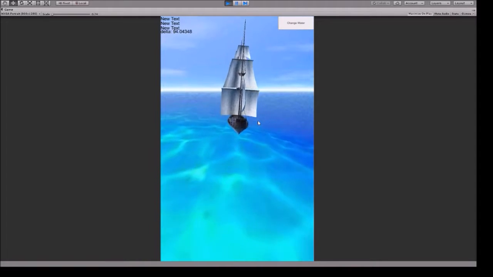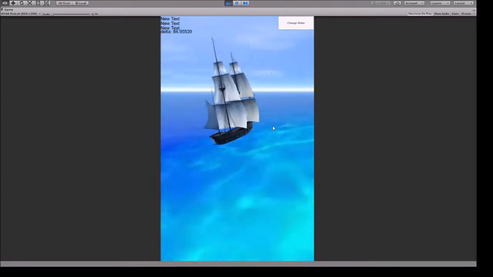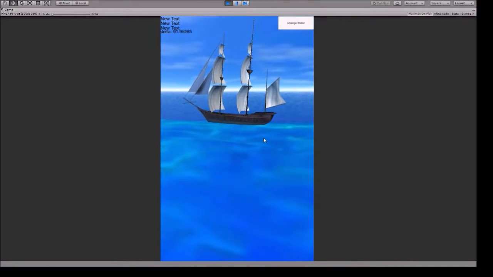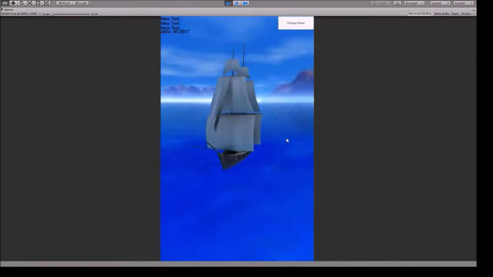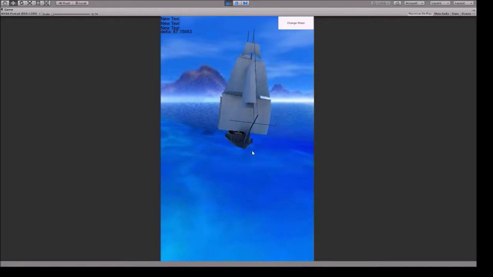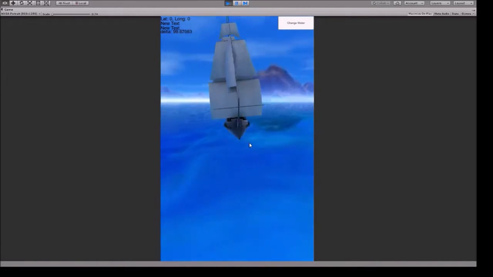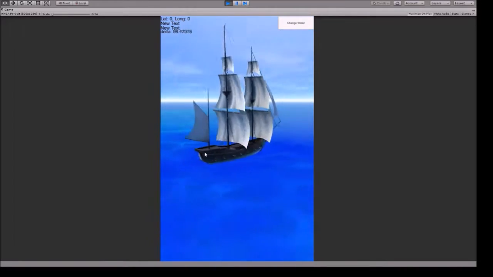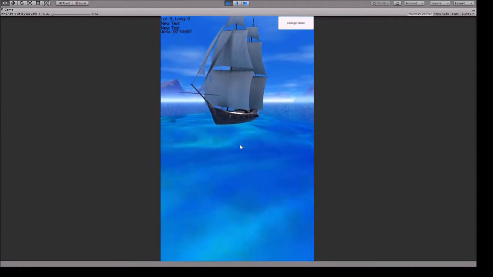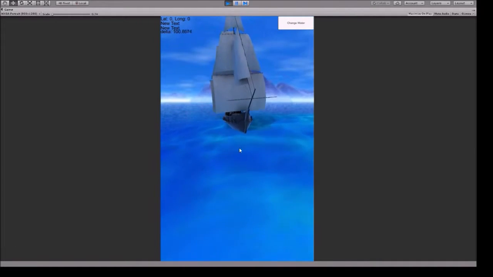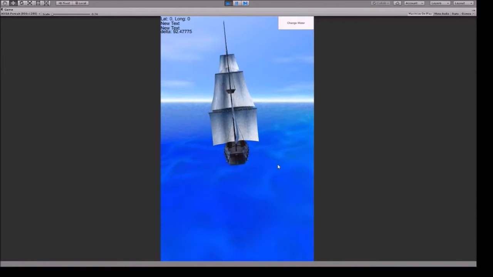Alright everyone, this is the new pirate ship wave controller that I've been making. So the ship actually responds to the wave. As you can see, it uses a proxy of the model, and I cooked the cache of the triangles that are inside of the water and the triangles that are not, and I use a rigid body and a collider and a center of mass to combine to kind of figure out which way this thing should lean based off of the roll of the boat and the waves.